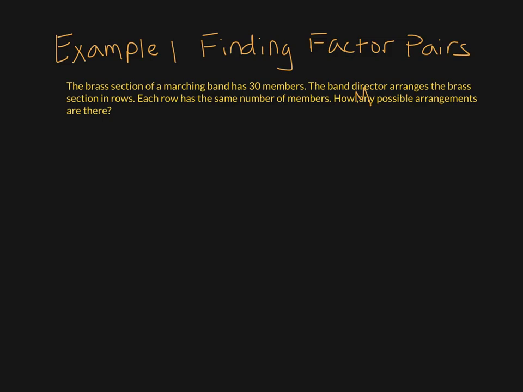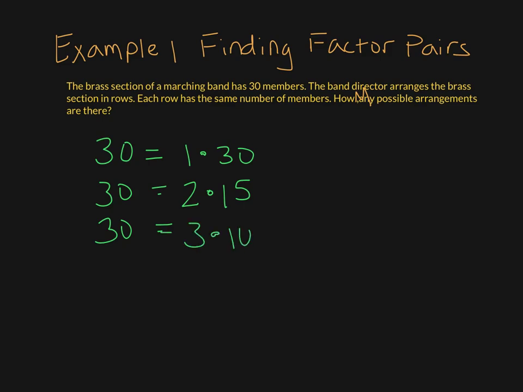So what you need to do is find and use the factor pairs of 30 to find the number of arrangements. We start with something like this. We do 30 and say it equals, well, what times what equals 30? Easy enough, 1 times 30. Do it again. What times what equals 30? Let's go to 2. 2 times 15. So you're writing all this down. What's another one? 30 equals 3 times 10. And then another one we could say is 5 times 6.